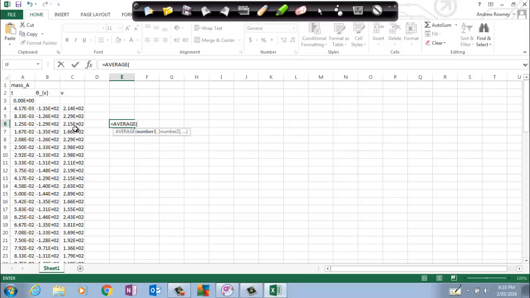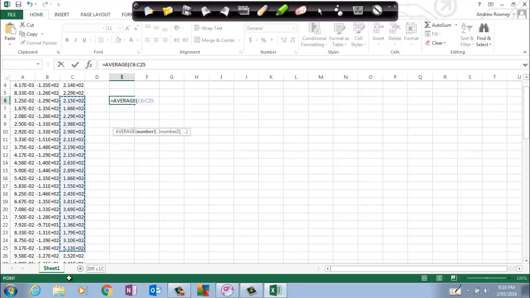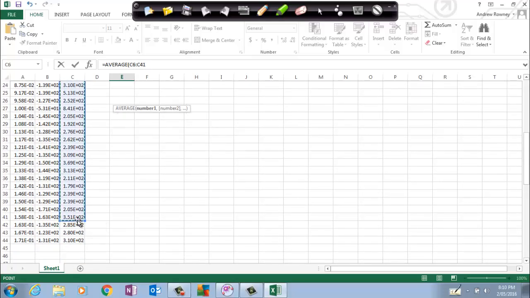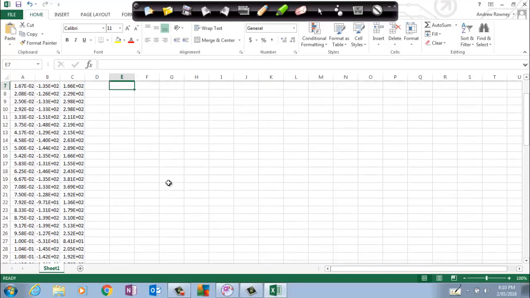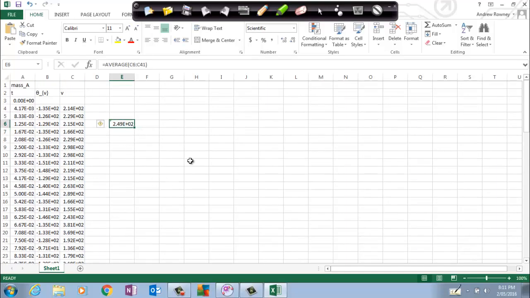Select the velocity column, the set of velocities there, and close the bracket and enter. So on average it's 2.49 times 10 to the power of 2, in other words 249. So 249 centimeters a second is the incoming velocity u1.